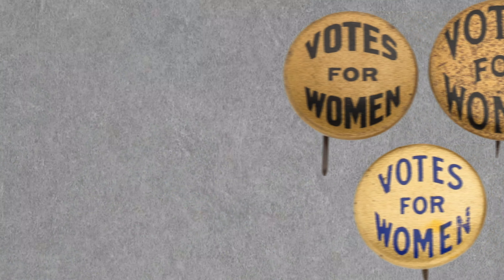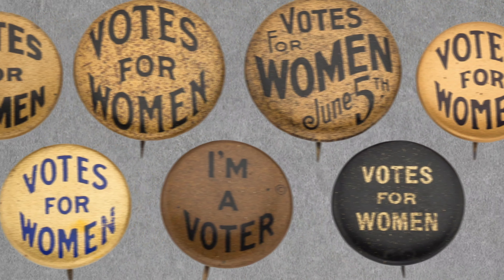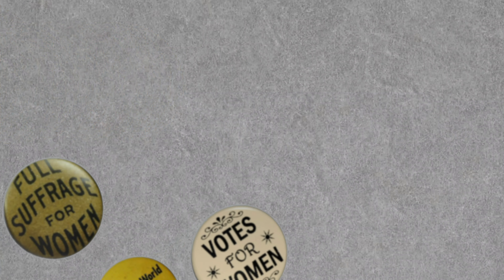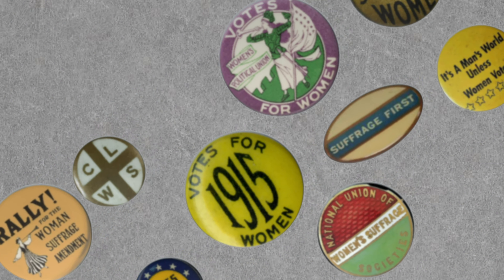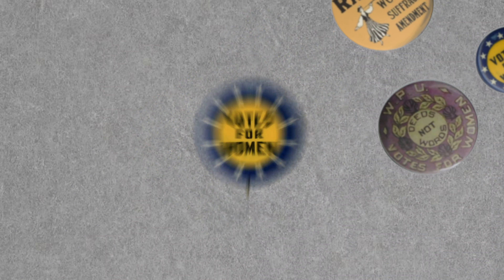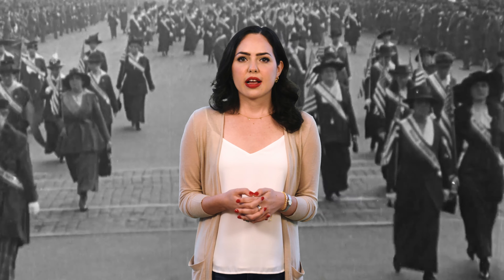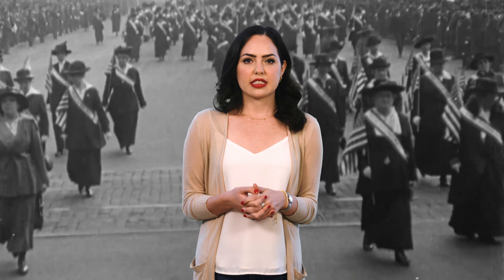In the United States, suffragettes were likely to also wear celluloid buttons, which was a recent invention. They used this simple item to promote their cause, and millions of buttons were distributed and proudly worn. The first National American Women's Suffrage Association button featured 12 stars, representing the first states where women could vote. There's plenty of evidence that the average radical suffragette not only wore the buttons and jewelry for the cause, but also sold jewelry to support the cause as well.